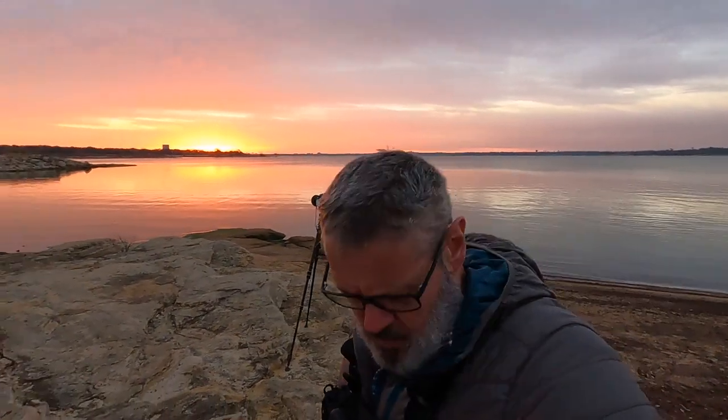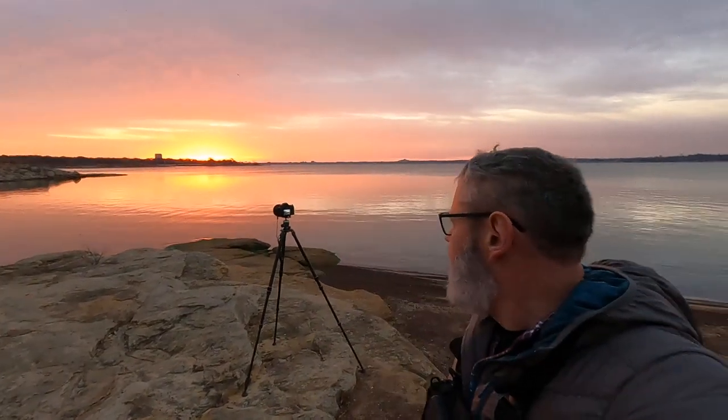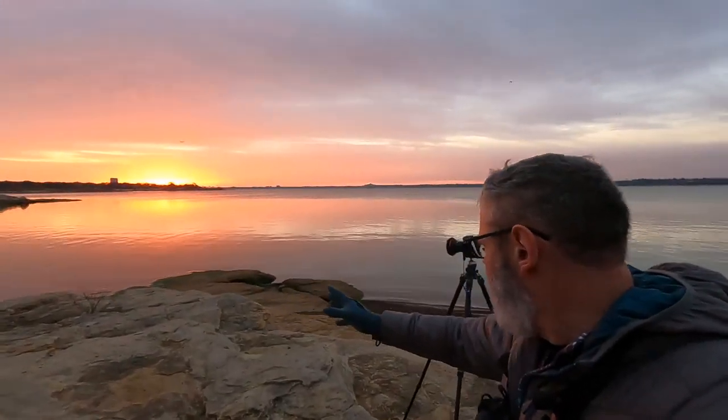Nevertheless, I think sometimes you just got to go where the light is, and that's where the light was. And I was really struggling to get a composition on that. So, in such a short moment, the elements were all here for a good composition. But whether I was able to line it up and make it happen is yet to be seen. So, we'll take a look at those images here in a few minutes.